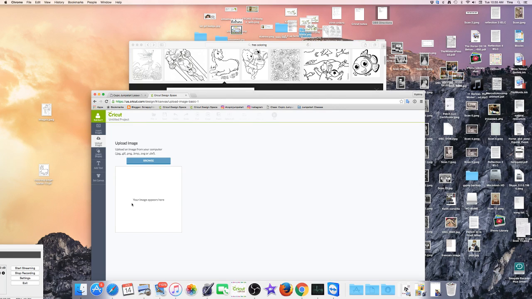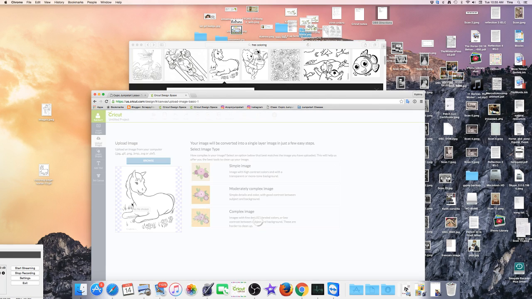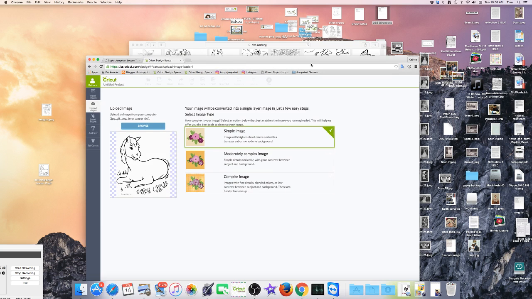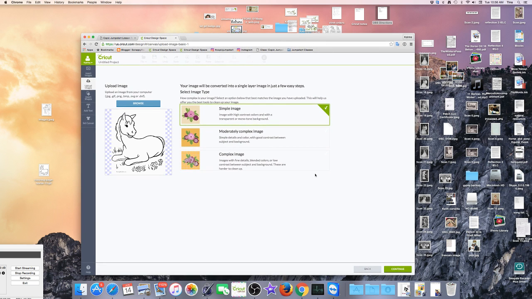You will come up now into this little box. He is a simple image, and I believe he's a PNG. So I'm going to go ahead and bring him in as a Simple Image. Lift this up a little bit so I can get down to Continue.